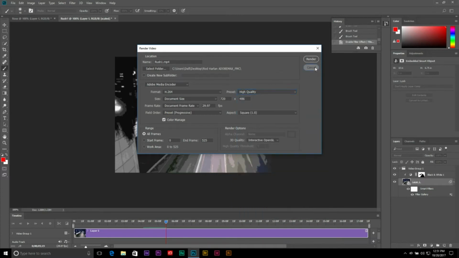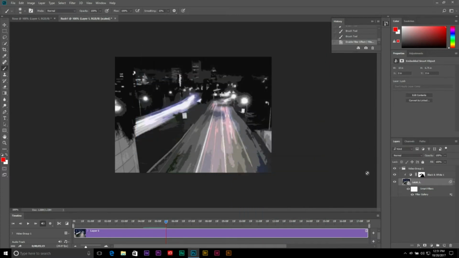But the beauty of something like this, when you set it up like this, is that you can just switch out the video, or you can copy and paste these, the filter gallery, the smart layers, the adjustment. You can just put in another video, copy and paste the things on it, and then you've got all those same effects and that same look already saved there. So you can do it in and out, in and out, in and out.